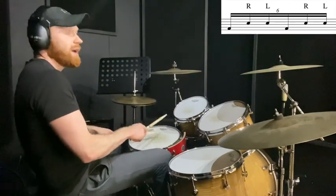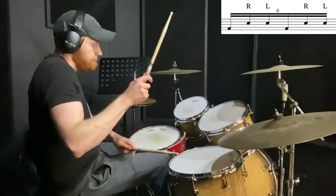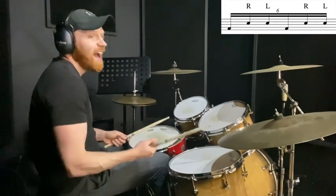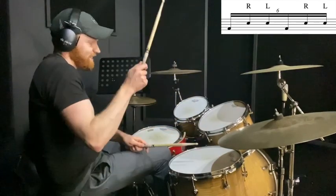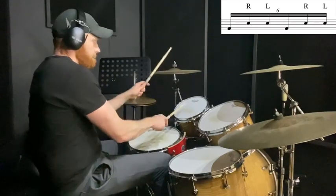Here we go. Again. Kick right, left, kick right, left. So we're doing beat 1, beat 2, beat 3, beat 4. Here we go. Okay, this time when I do the fill, I'm going to go back into a groove. So 1 bar groove, 1 bar fill. Here's the fill.